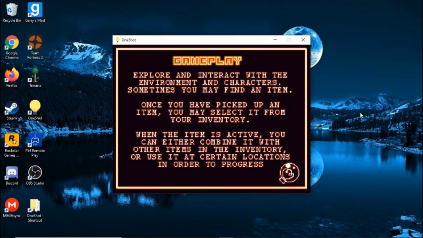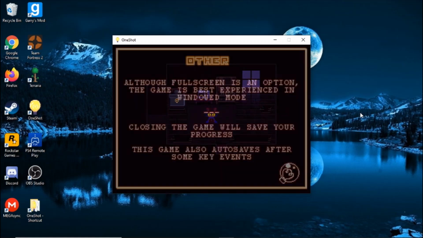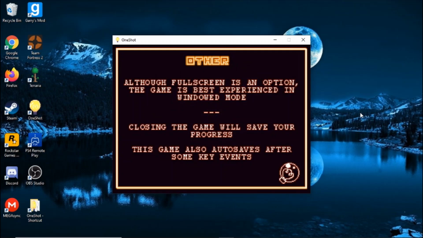Explore and interact with the environment and characters. Sometimes you may find an item. Once you have picked up an item, you may select it from your inventory. When the item is active, you can either combine it with other items in the inventory or use it at certain locations in order to progress. Although full screen is an option, the game is best experienced in window mode. Closing the window will save your progress. This game also auto-saves after some key events.